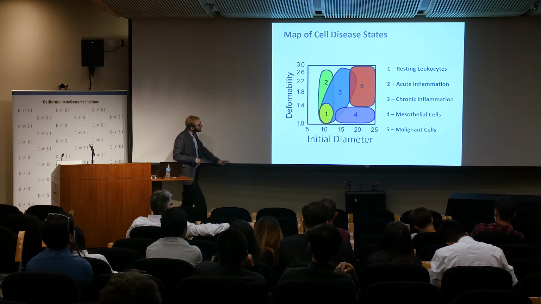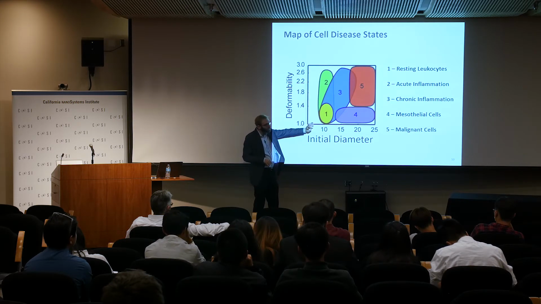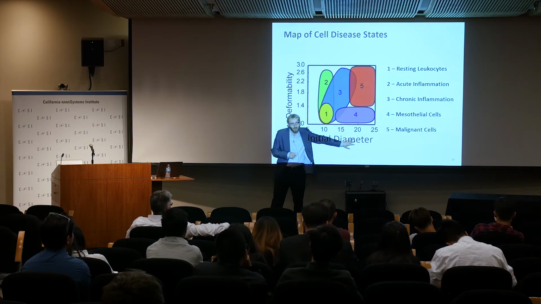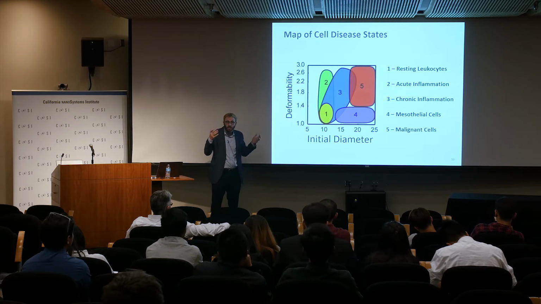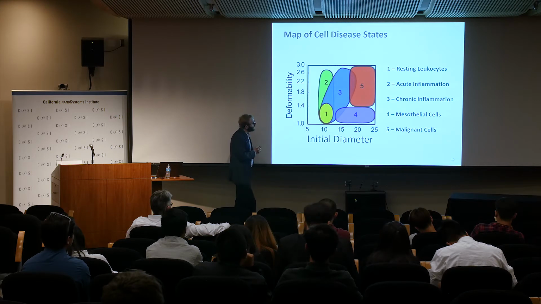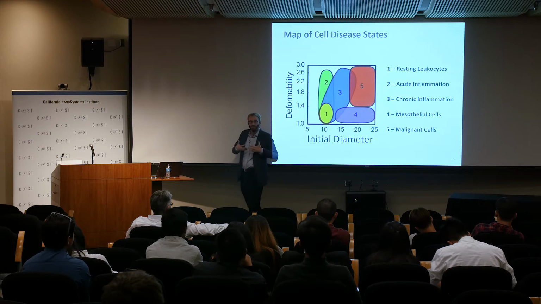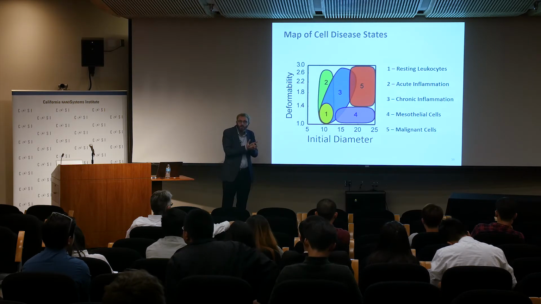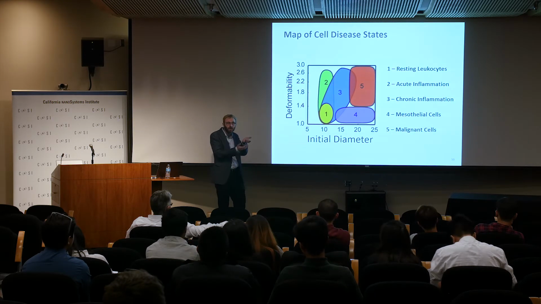And this is what we found: in patients that had malignant cells, we saw unique populations appear that were large in diameter and large in deformability. So that was kind of interesting. We could see these malignant cells based on some of their physical properties. And they were different from other cells that line this lung lining, these mesothelial cells, which were large but not as deformable. And sometimes those cells were difficult for a doctor to tell the difference between.